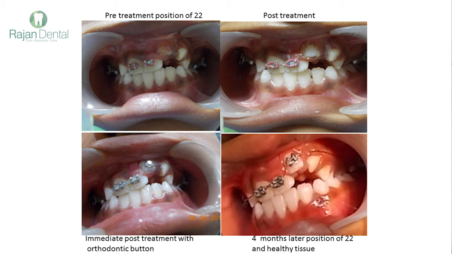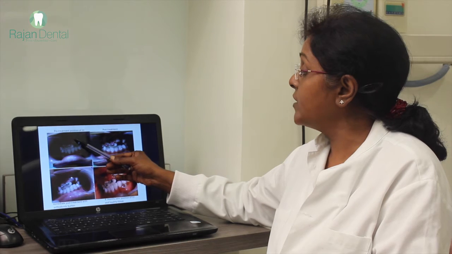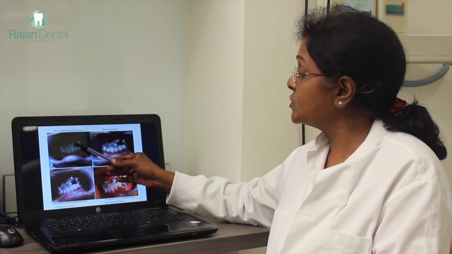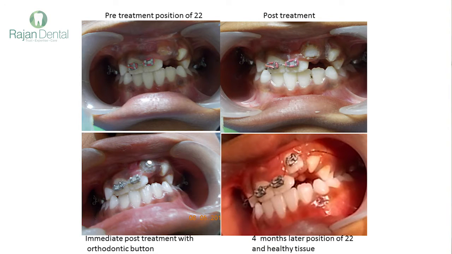Now this patient has come to our clinic for orthodontic treatment, and we have waited for about 1 year for this tooth to erupt. Now she's almost 12 years old, and this tooth should have erupted when she was 9 years, but this did not happen. So we didn't want to wait further.